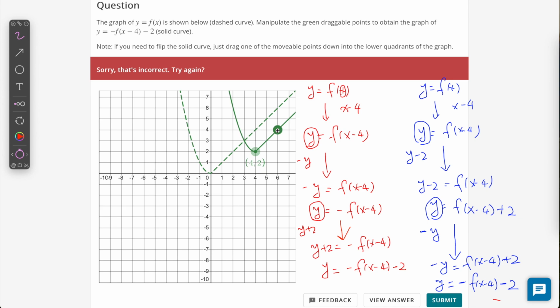So the reflection here is a little more complicated because you have 2 different sample points to keep track of. This sample point is supposed to get here, and then this sample point 6, 4 will become 6, negative 4. So we have negative 2, negative 4, negative 2, negative 4. See that? Same resulting graph by using the blue sequence. Now we hit the submit button, see what happens.